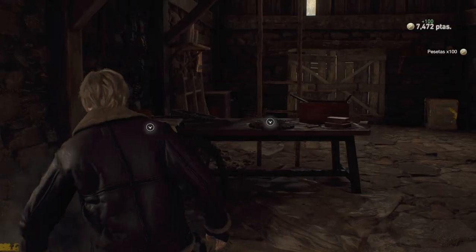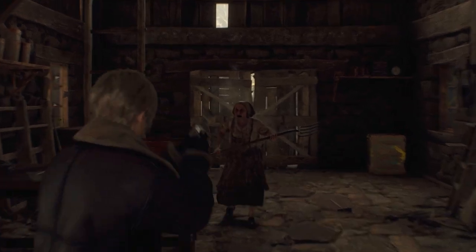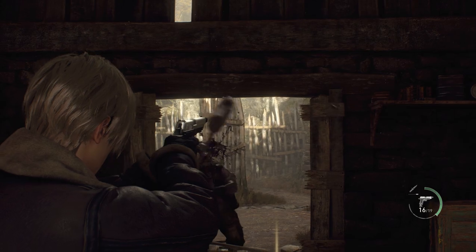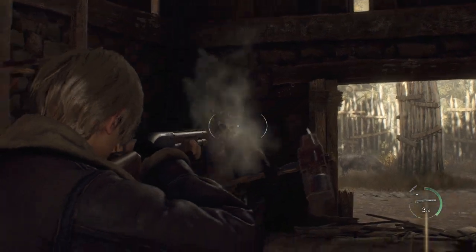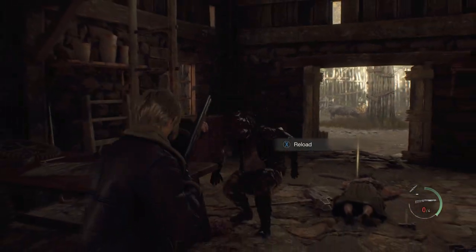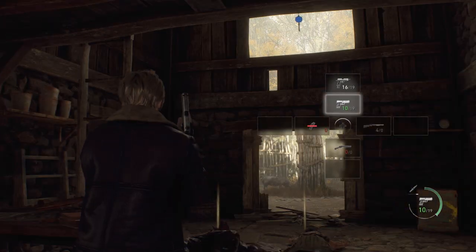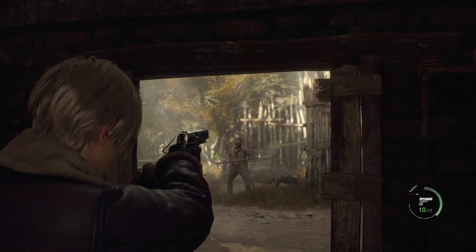A ruby. A kitchen knife. Oh, and there's the cog we need. Hey, lady. What the heck? All right, that's a shotgun enemy if I've ever seen one. Right in the head. That ought to do it. Anyone else? Anyone else? Two more medallions. Oh, he didn't like that. He did not like that at all. Come get me. Come on.